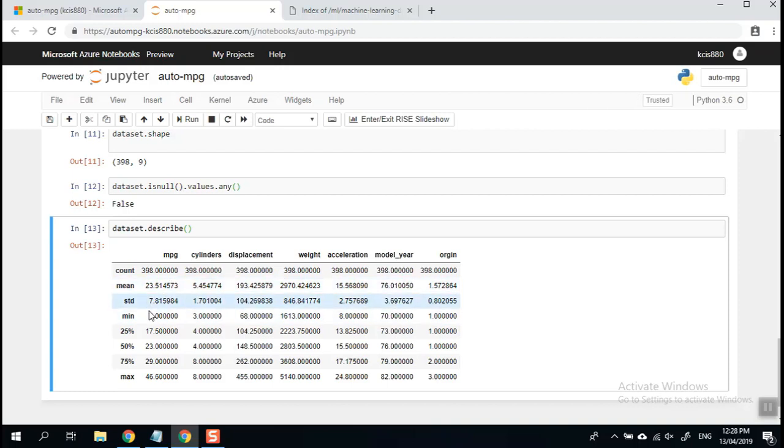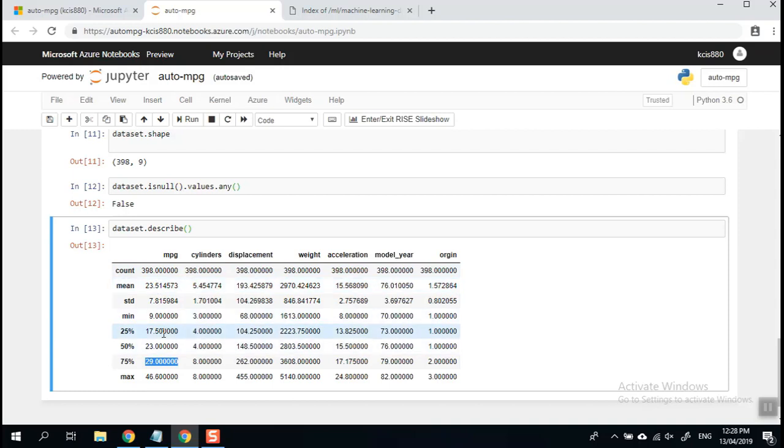We can also see the minimum. So these are the worst, gas guzzling cars, and these are the best, the max. And we can also see the interquartile range as well, and the upper and lower quartile. The 50th one is basically the median. Something you can see is if the max is really, really big, you can spot any obvious outliers, but graphing is probably a better way to see it. Just to get an idea.